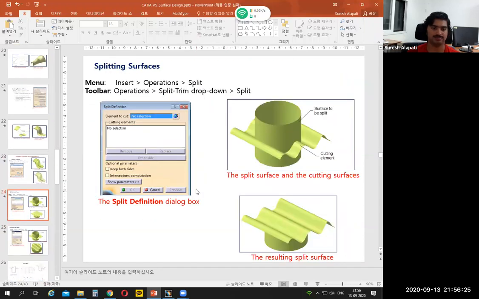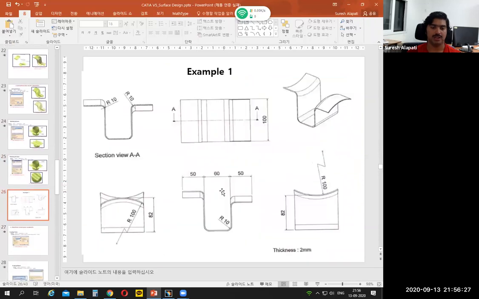Okay. Yes. So today we will see this example. So how to make this one. This shape is a little bit complicated. You can do this shape using part design, but part design is cumbersome to use, you have to use many tools and it is difficult. But if you use shape design, it's very easy. So how do you do shape design?